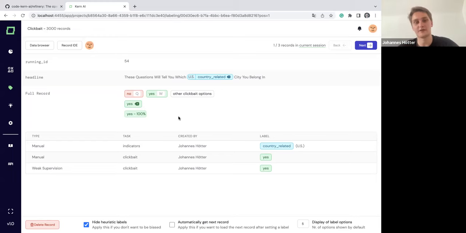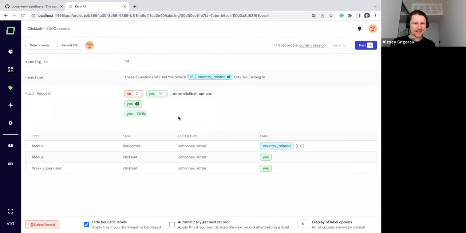At the moment we have keyboard shortcuts, like if I have yes and no, I can just, for instance, press Q or W to change the labels. But there are so many ways you can improve the manual workflow if you have some automated suggestions. So we look into this, but at the moment it's just this banner.